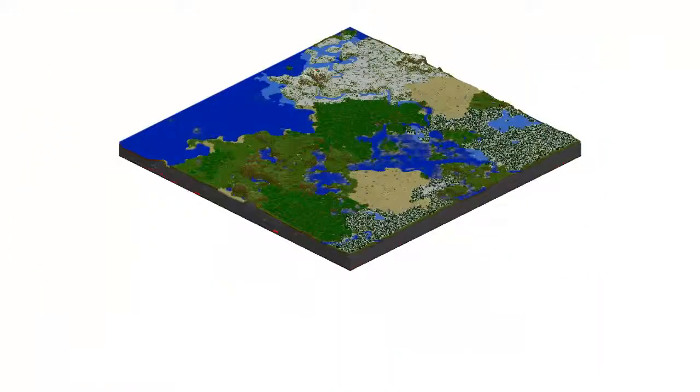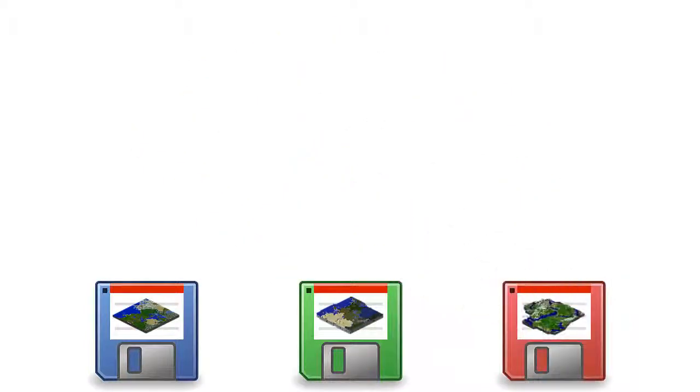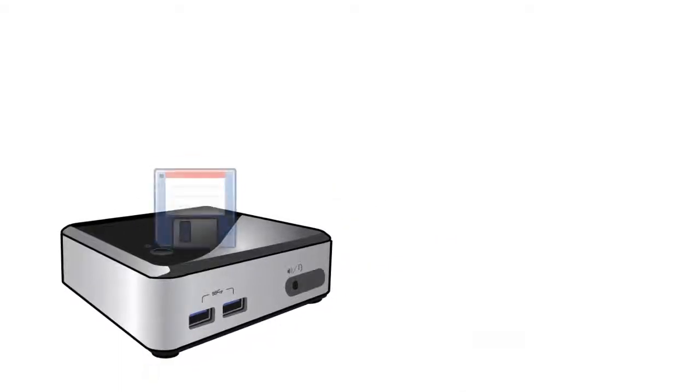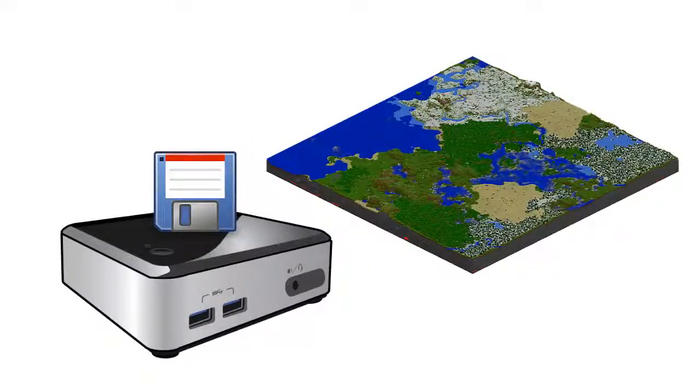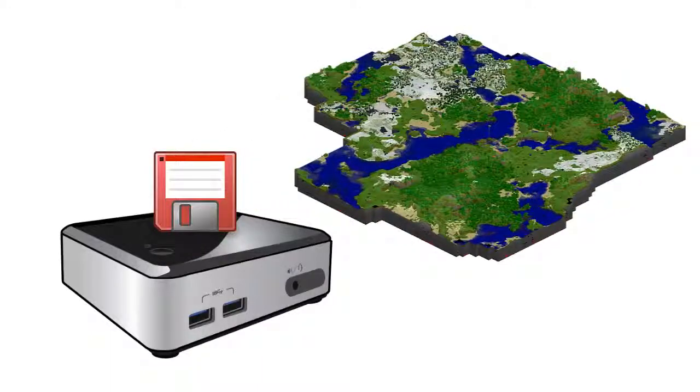You can build in one world, then save it and switch to a different world with different landscapes and structures. Oftentimes, teachers will divide their lessons into multiple world files. A server can hold many saved worlds, but only one world is accessible at a time. You can't have some players in World A while others are in World B at the same time.